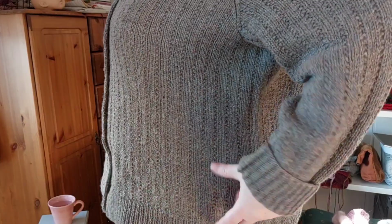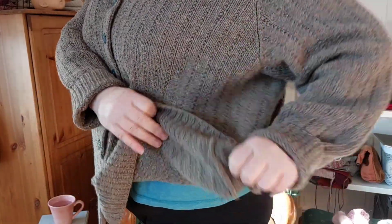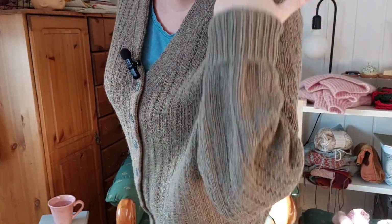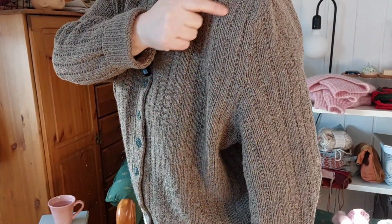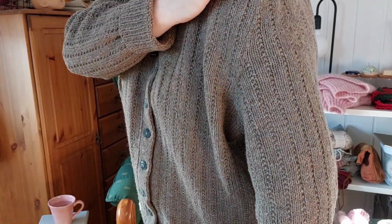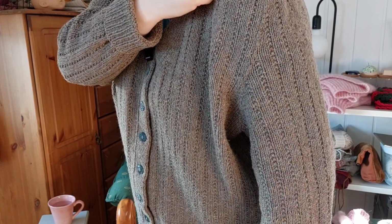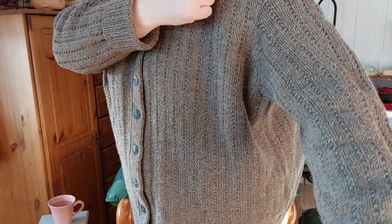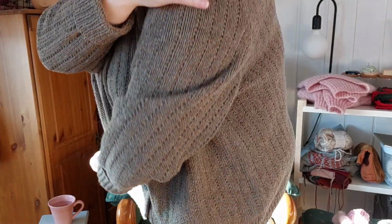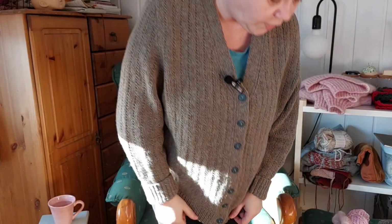So you first attach the back with the fronts here on the side. Here, you can see. Okay. And then you start here with the sleeve, with the saddle shoulder. You sew the saddle shoulder on this part of the back and the front of the cardigan. And then you go back, you go down, you start here, go down on the shoulder, then here the armpit, underarm, and then up again and here. So I think sewing this was the hardest part for me.